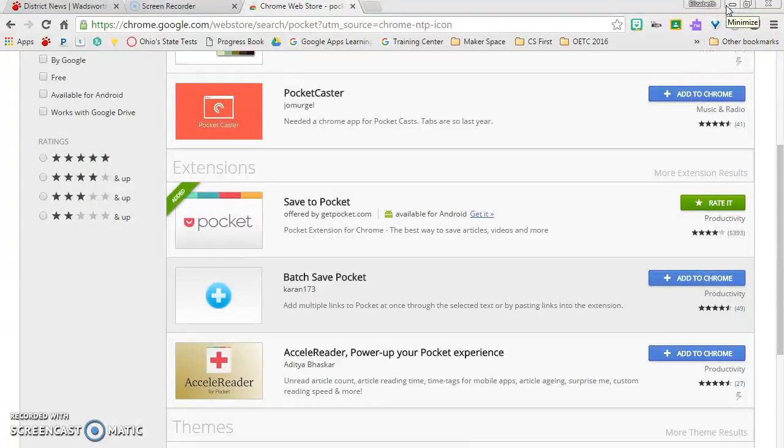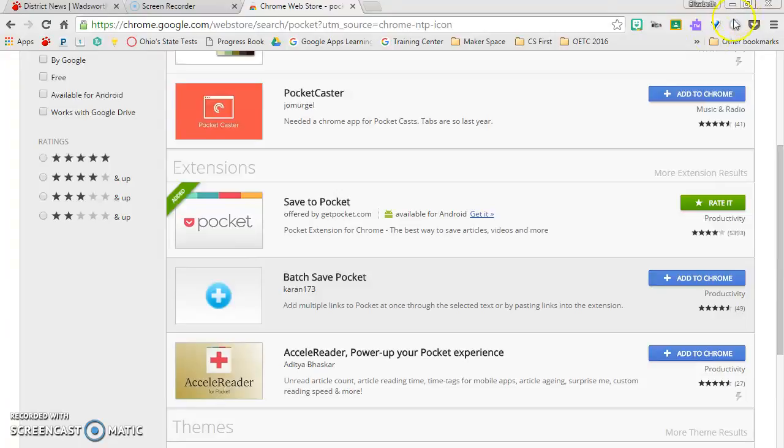So apps are glorified bookmarks that help us get to websites that act like programs. Extensions are a smaller function of an app that let them work together. Now here's an important piece. Apps do not use your computer's memory. You can have as many as you want, but they're not going to use up your computer's memory.